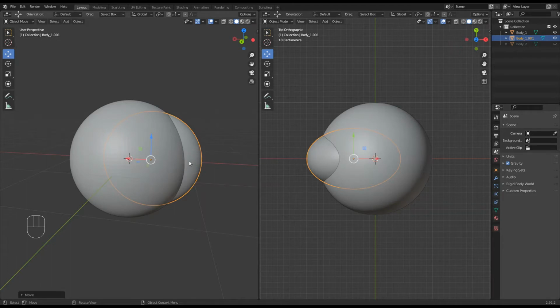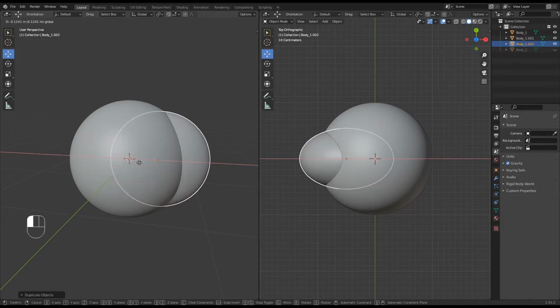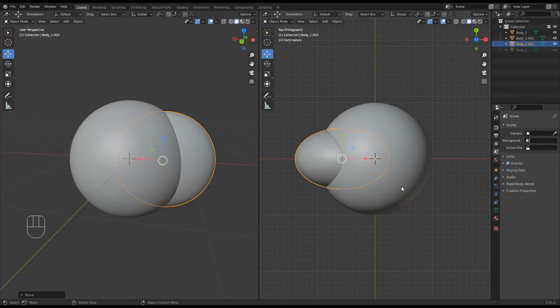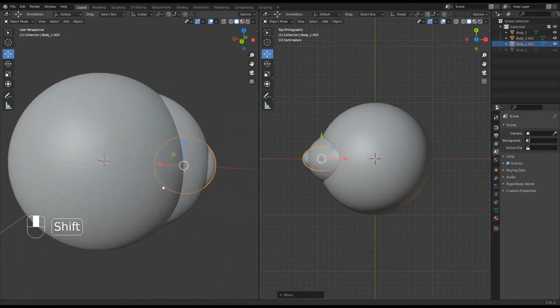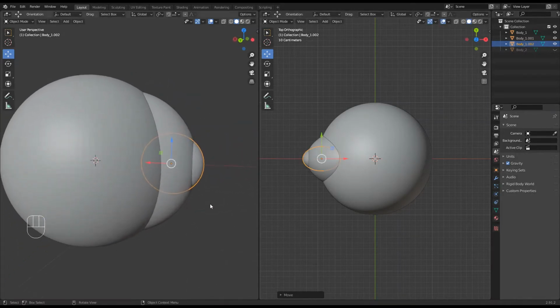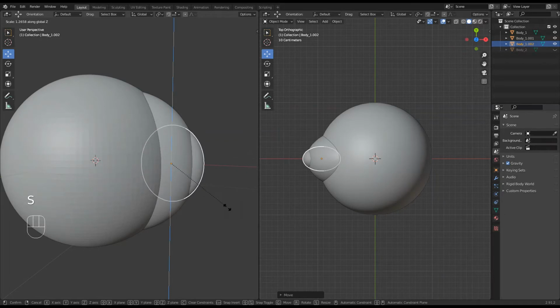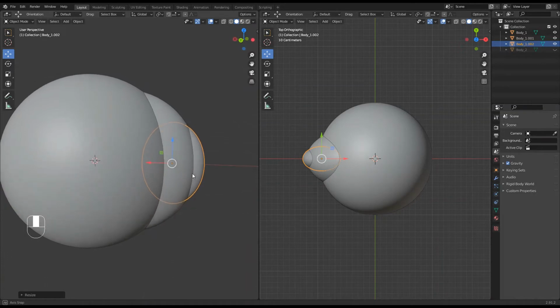Okay, and I want a bit more detail, this will become clear at the end of this, so I'm going to once again duplicate the little lozenge shape I have now, D, and enter, and move that out a bit, but it's the same size, so it's hard to see. We scale that down and get it to stick out, and then you can start to see what I'm talking about here. And I want to scale that a bit in the up and down Z direction. Okay, I think I'm happy with that.